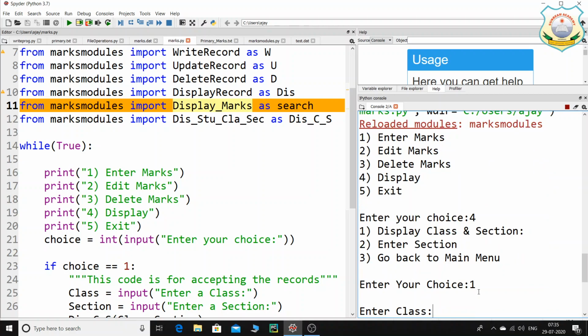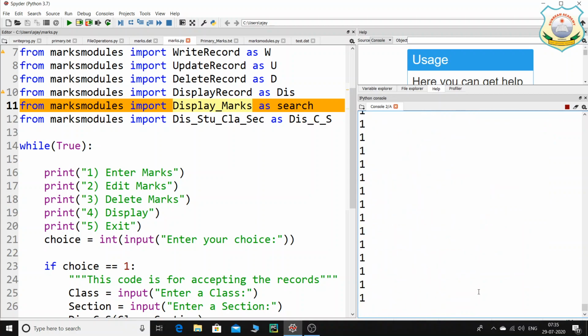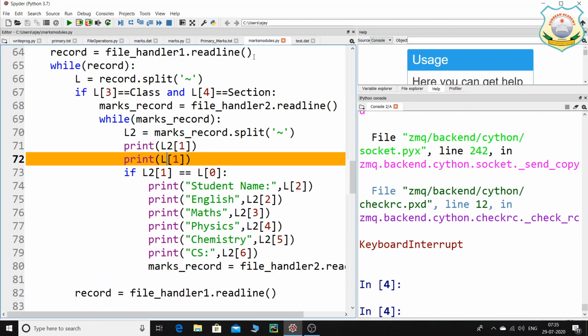It is very simple. Some minor errors are there, and you can see it is displaying 1 1 1 everywhere. Just a minute, and it is going infinite as well. Okay, so line 2 is keyboard interrupt. Let me just check marks module. So this was L of 0, I guess. Achha, why it is going for infinite loop?